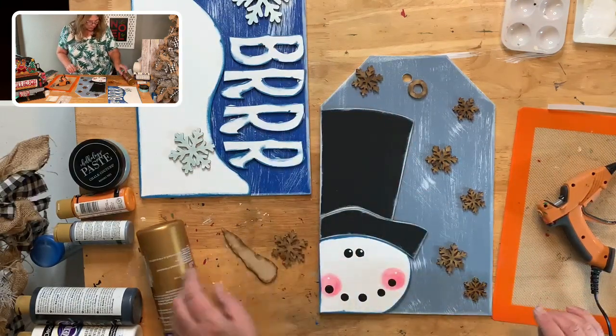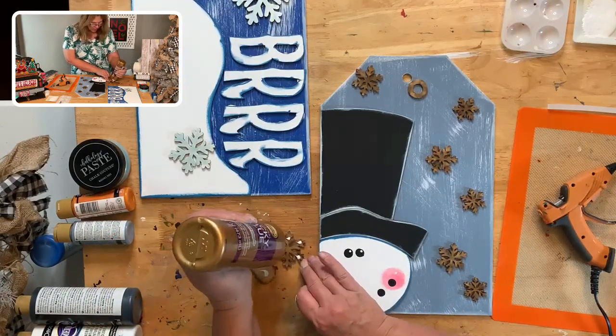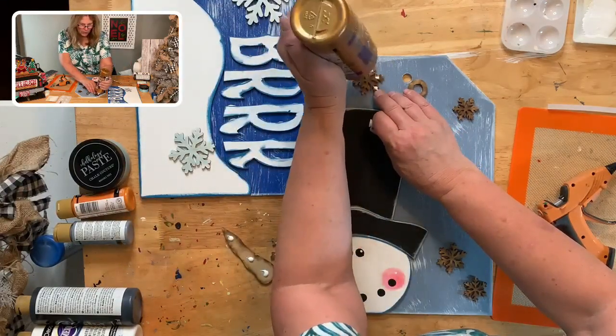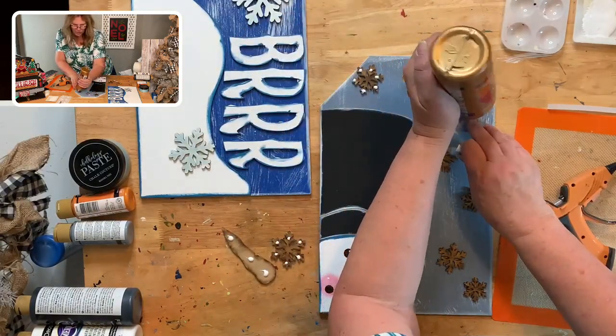Okay, gonna flip these over. Let's get all of our glue on all of these. And this is gonna be so cute, guys. I love it. I love the snowman. I think he's adorable, and I might have to just go hang it on my door tonight.